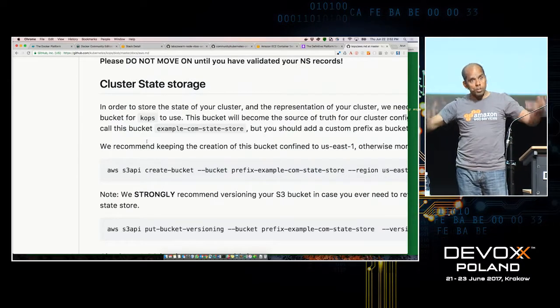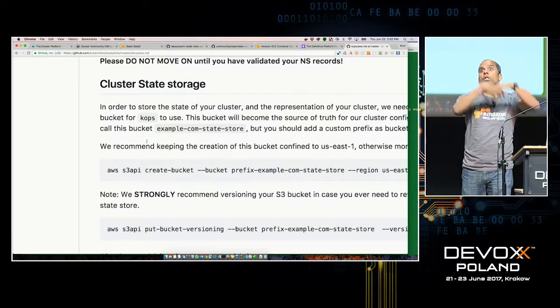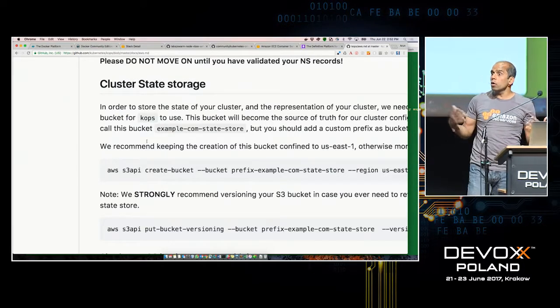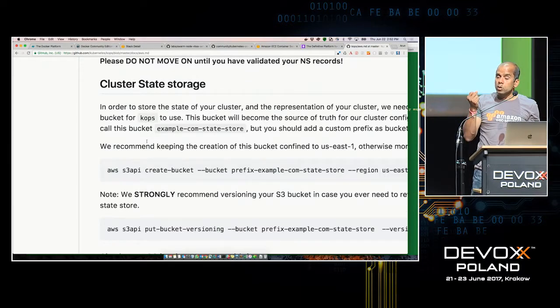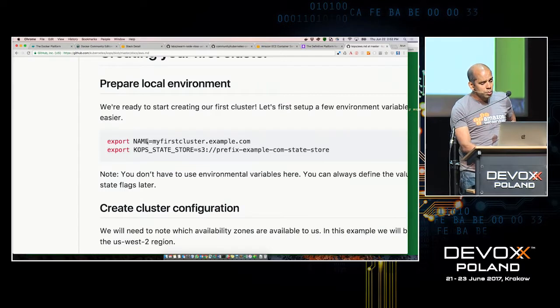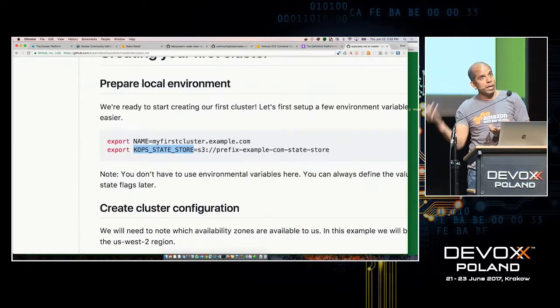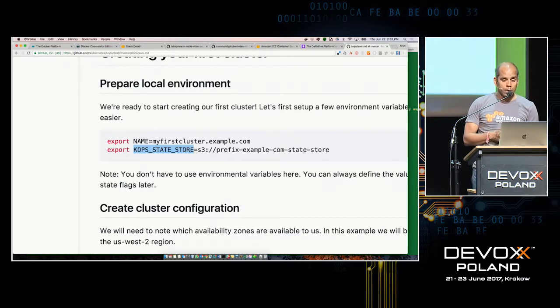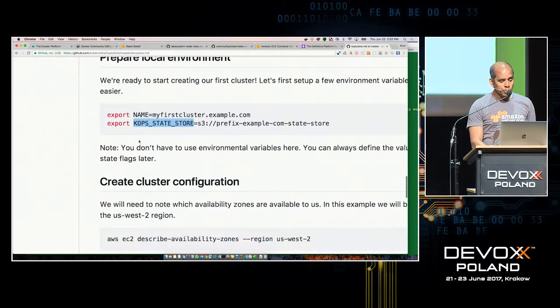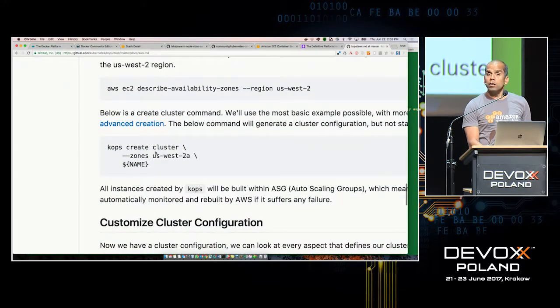So let's say the whole cluster comes down, but your cluster state is stored in an S3 bucket. The whole thing can come back up again because of auto-scaling groups and things like that. What version of Kubernetes is being used, all of this can automatically come back for you. So what you need to do is say, what is my cluster name? What is my kops state store? Right now, it's only possible to persist your state store in an S3 bucket, but there are other persistence mechanisms that are already being discussed. But you just export these two variables, and then you can say kops create cluster.